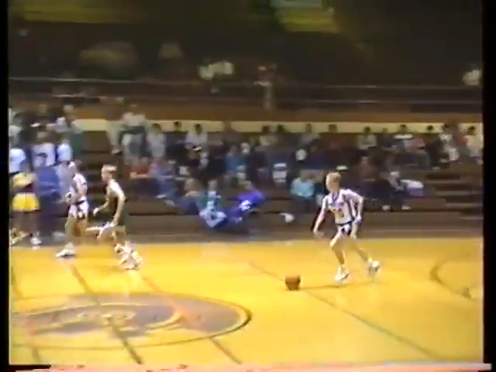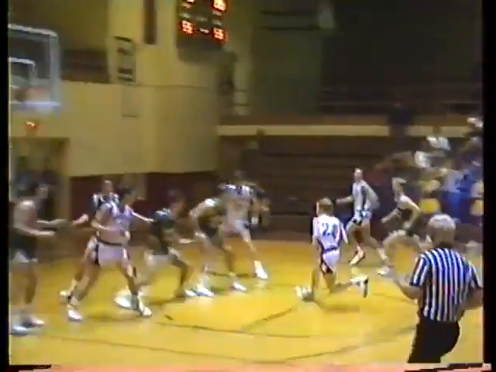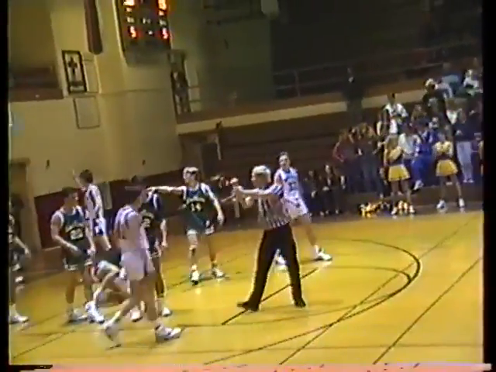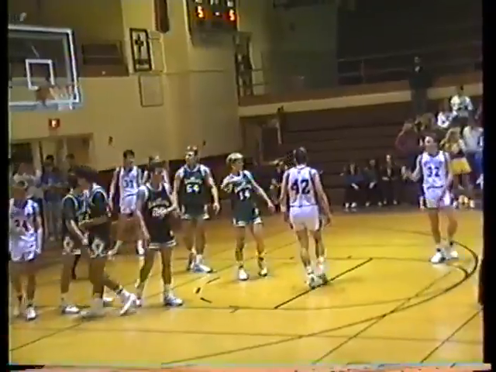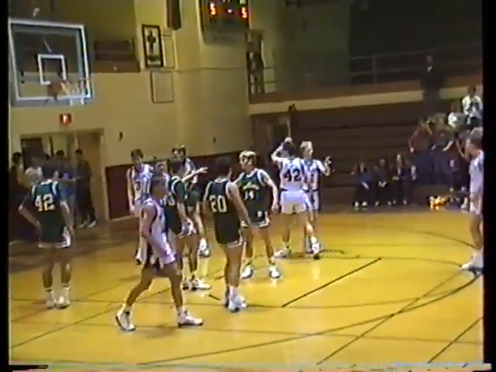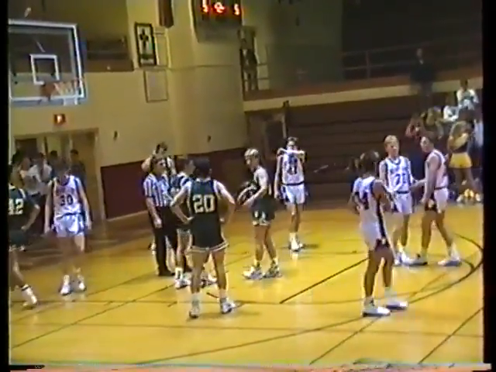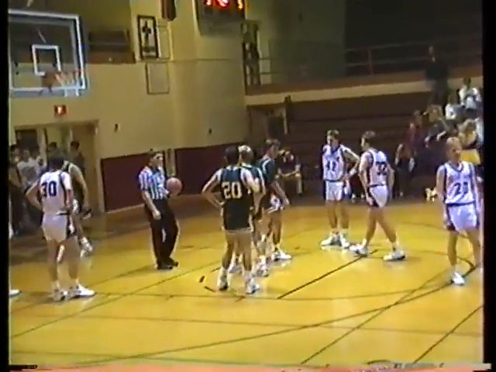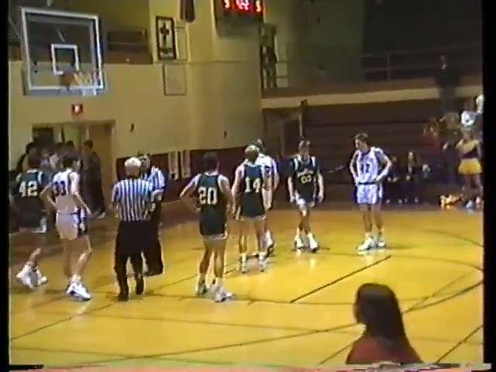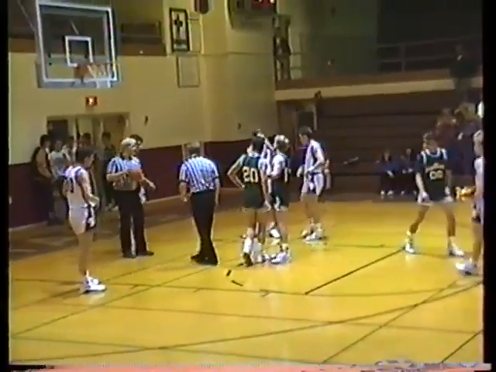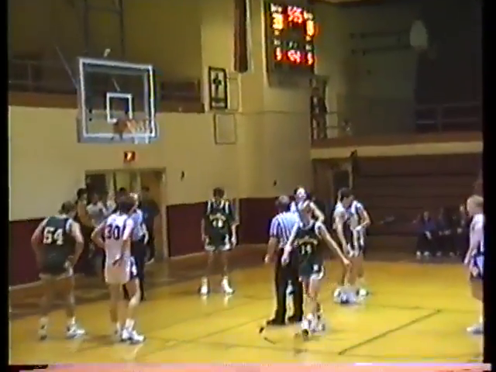Almquist will leave it for Adam Busey in the backcourt. No pressure. Adam brings it into the lane. Challenges Knudsen, throws it up, and the foul will be called on number 42. That will be on Brian Dyer, I believe is who they're going to call that on. Yes. As Dyer and Knudsen were standing there, and Busey challenged both of them in the lane. Again, you went right up the middle. Both these teams are very soft, right up the middle.